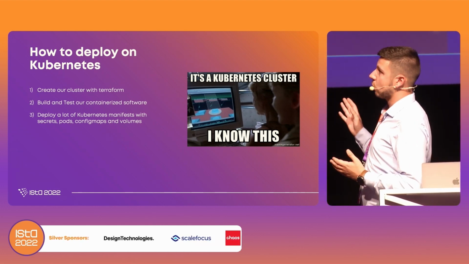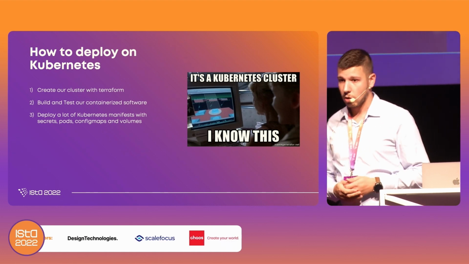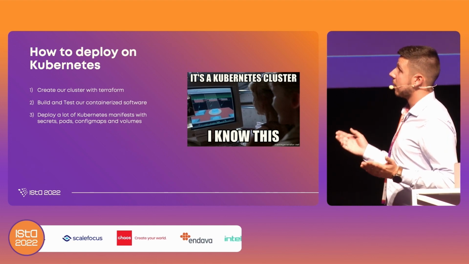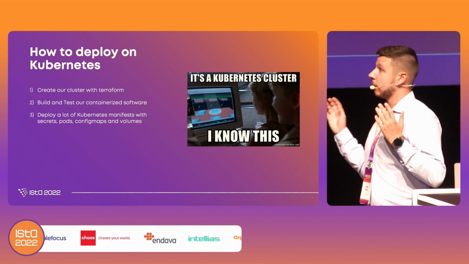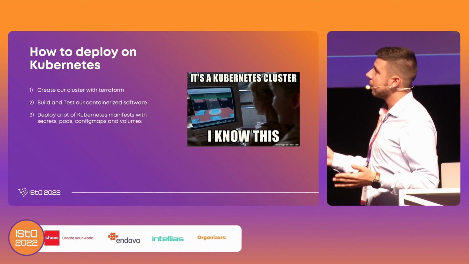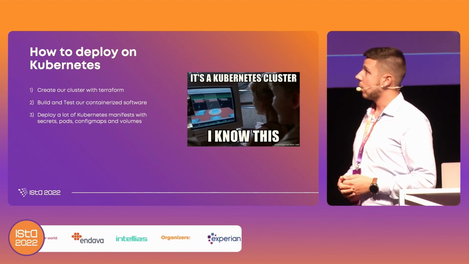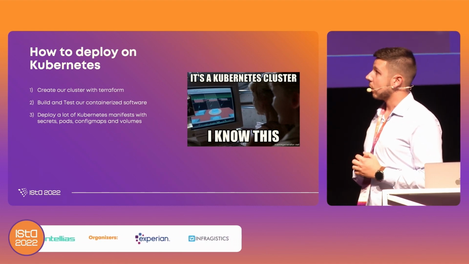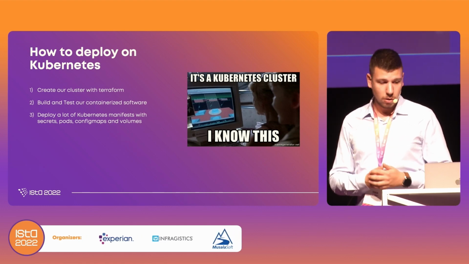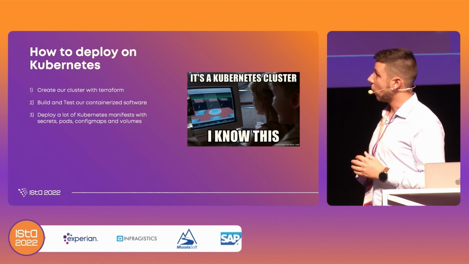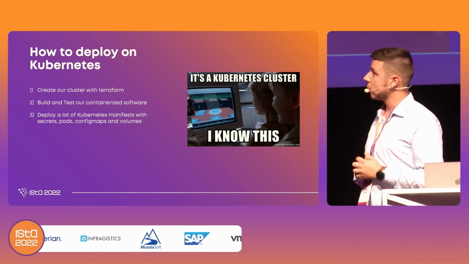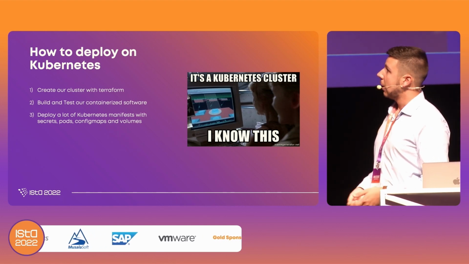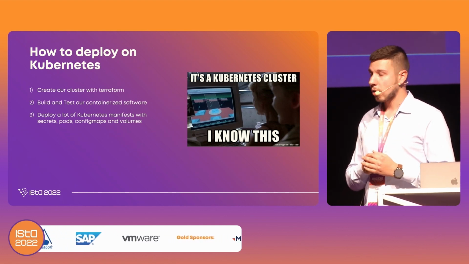So how do we usually deploy in Kubernetes? First, we need a cluster. So how would we create our cluster? Usually, we would use a tool like Terraform. Terraform will build our cluster, will create it essentially, let's say in a cloud environment like Azure or AWS, and we will have our own cluster. Then we need our application, which we will build and test in containers, for example, Docker, and we will most likely publish our containers to a remote registry. So we have our cluster and we have our containerized application.